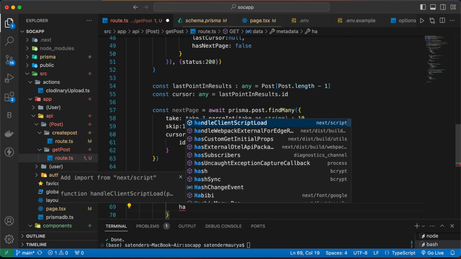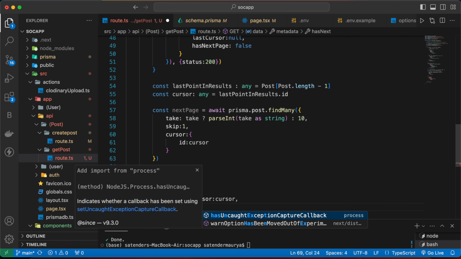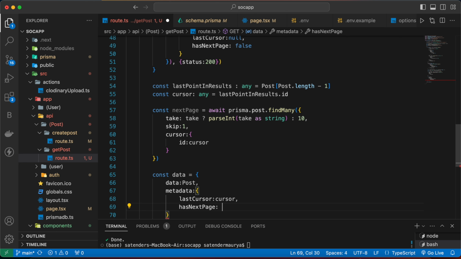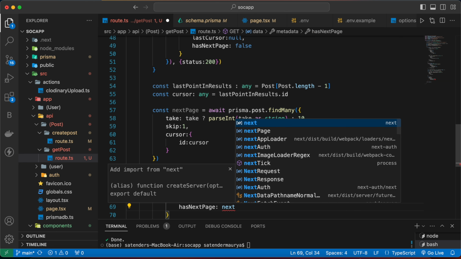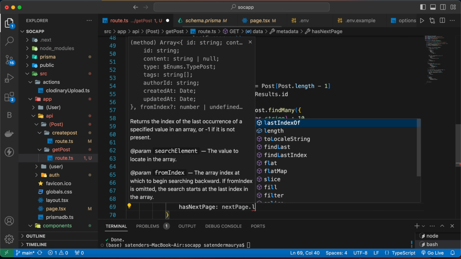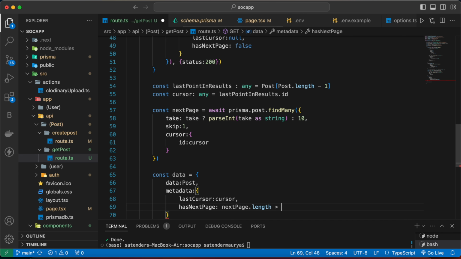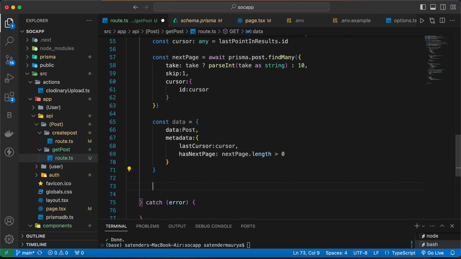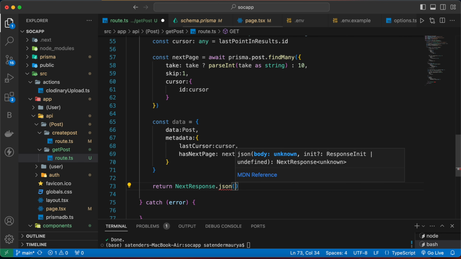Then has next page, and this value will be next page dot length. If it's greater than 0, then we are going to have a next page. And lastly we are going to return NextResponse dot json and pass the data.